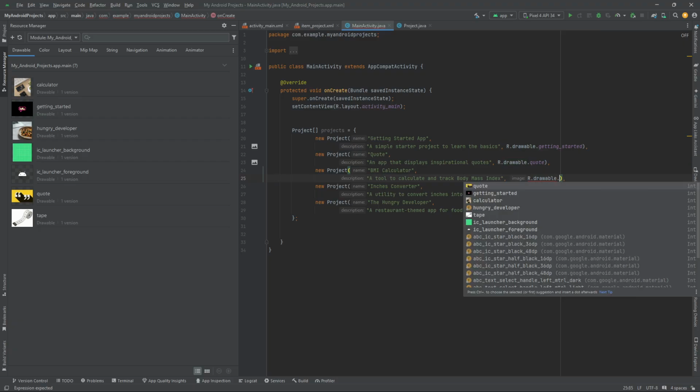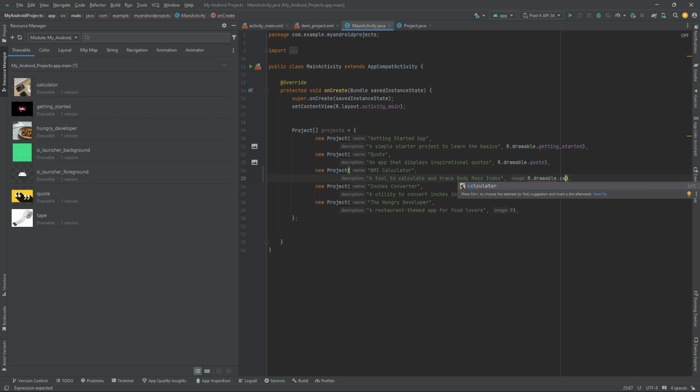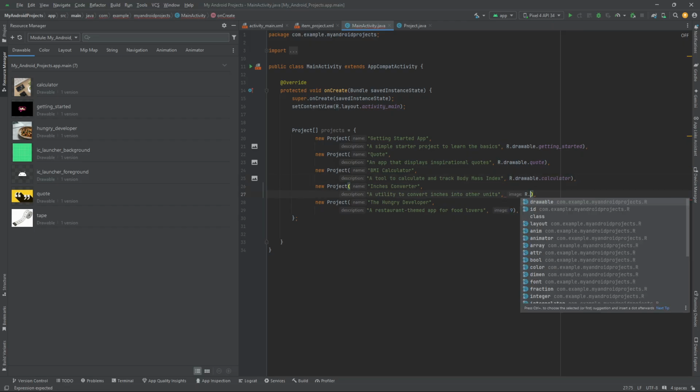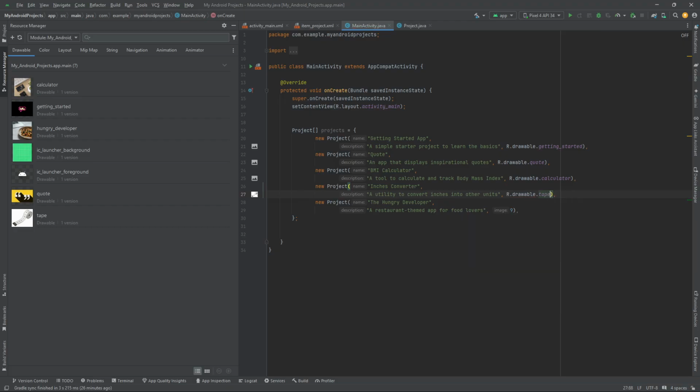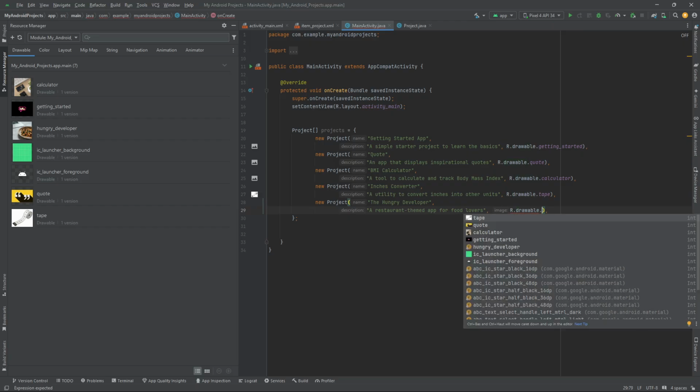If I do the next one, the Vim quote app, so R.drawable.quote, if you look there, where it says quote, you can see on the right, the type of this thing is int. In fact, it's the number 700004. We don't need to worry about this. We don't care about the way that Android Studio, under the hood, takes things that are in our res folder and numbers them. It's just good to know that it is fundamentally an int number. So we'll change that for the word quote, and I'll just go ahead and now change all of these over.